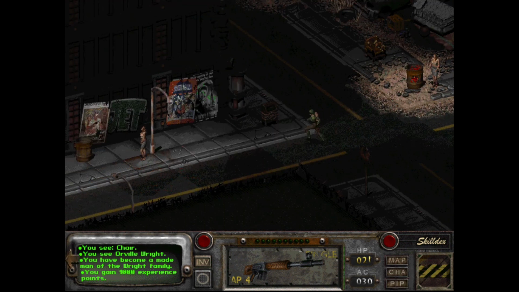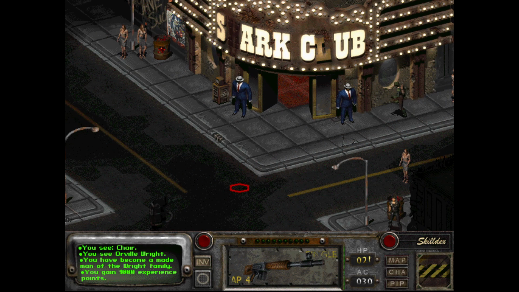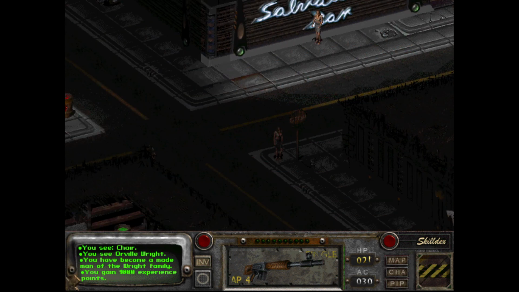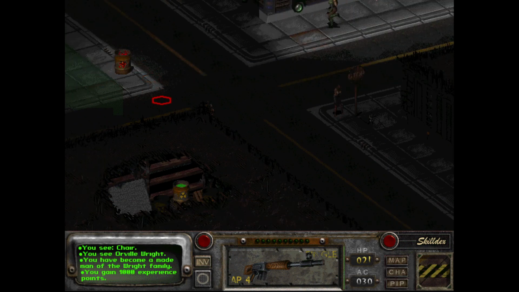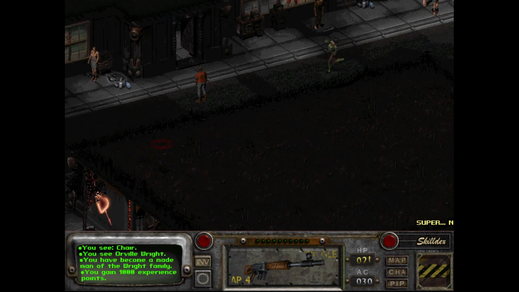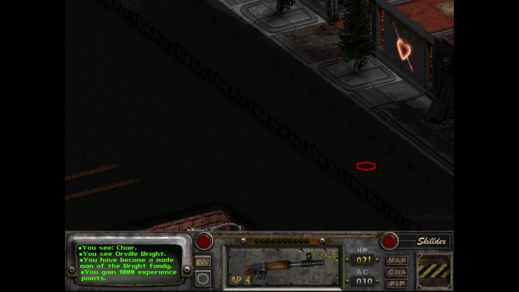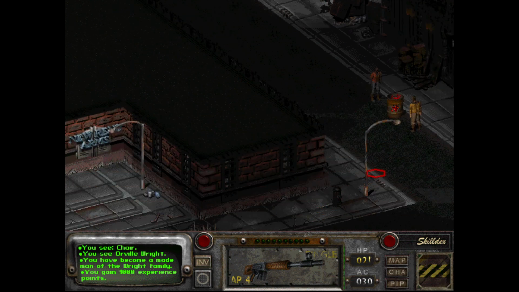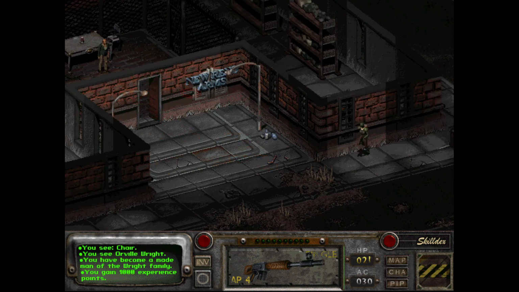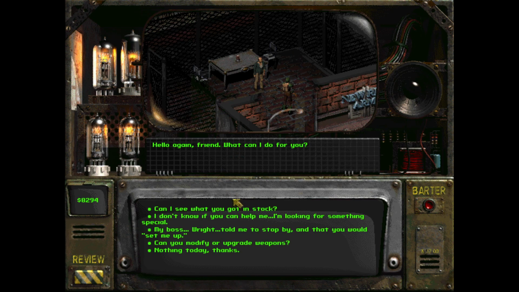So now we're gonna go over to New Reno Arms, because now he has a special selection of goodies to sell us. He's got a different shop list if you're a made man. It doesn't matter what family you're made man with.